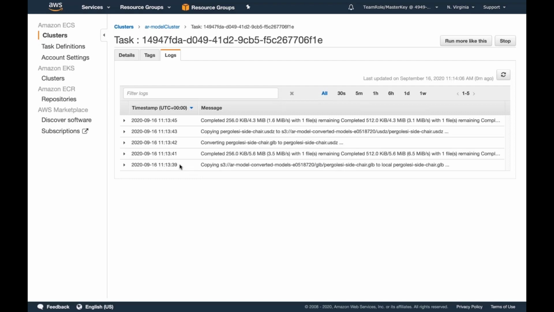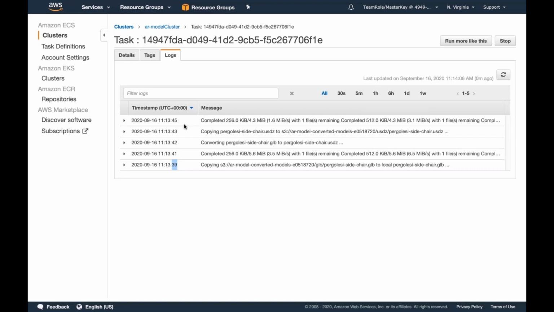And what I find kind of even more impressive is the timing. If you look here at the timestamps, it started at 39 seconds and finished at 45. So it only took like 6 seconds to do this full download, convert, and upload back to S3. So you can see if you have to convert a large number of files, it is relatively quick. And because it's all serverless, you don't really have to worry about any of the underlying infrastructure. You can just worry about the models and presenting them to your customers in a way that helps them understand your products and hopefully buy them.